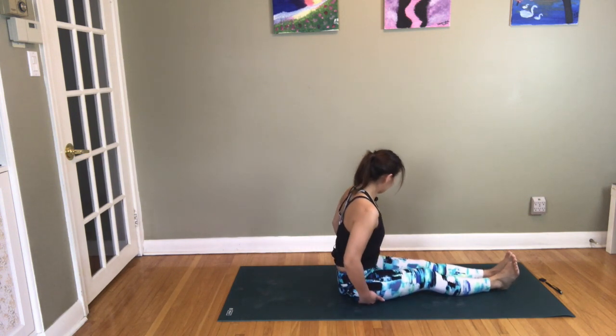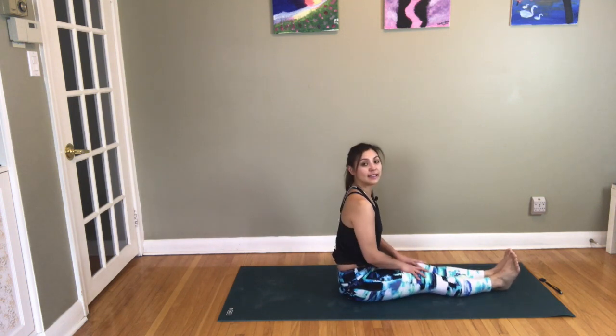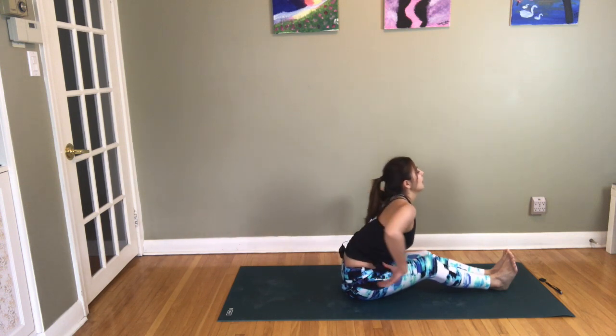Adjust yourself so that you're sitting right on the sit bones. Straighten your back, straighten your legs, roll your shoulders, inhale here. And as you exhale, bring your heart towards the knees.